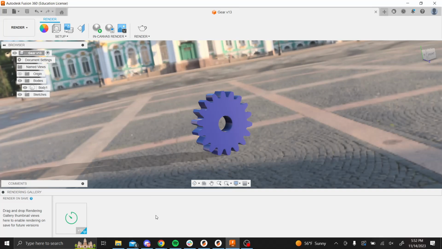But yeah, that's rendering. So what you're going to be doing, there's an assignment for the render practice. So you're going to want to render whatever you're rendering right now. And then you can upload the photo of the render when you get it to the Google form. And then you'll be doing the same thing for your final project. And yeah, that's basically it.